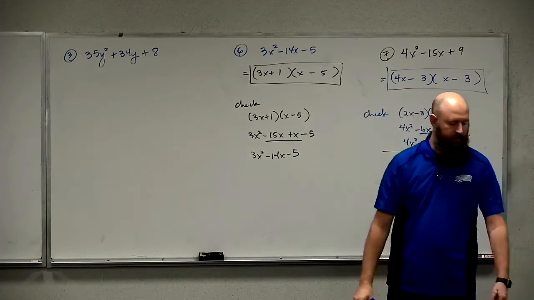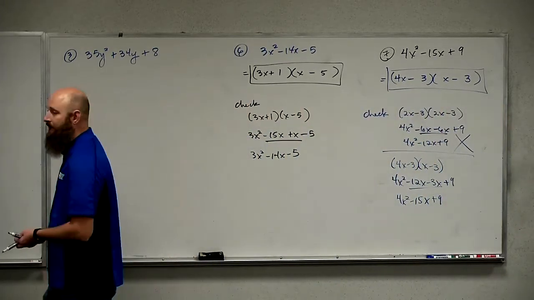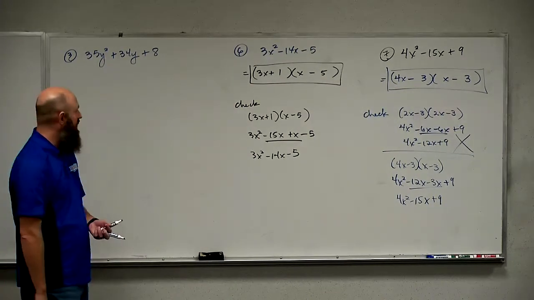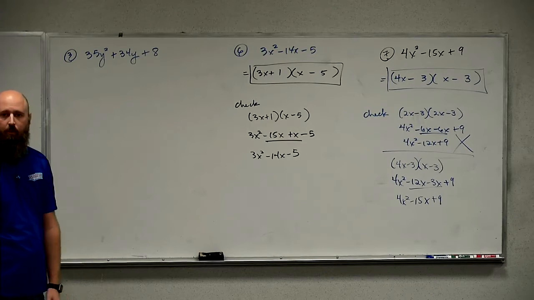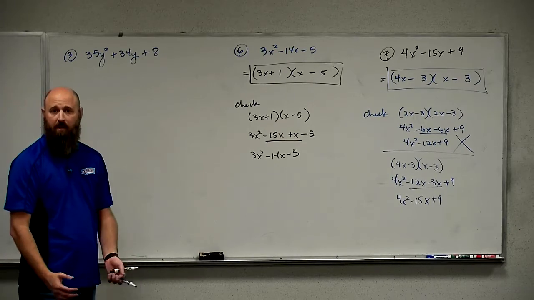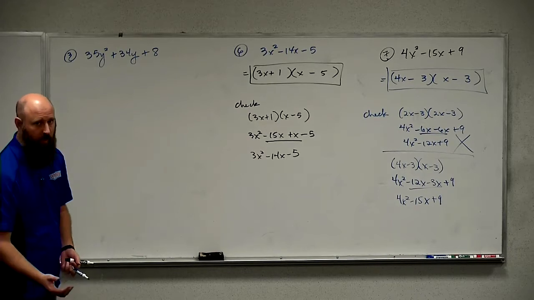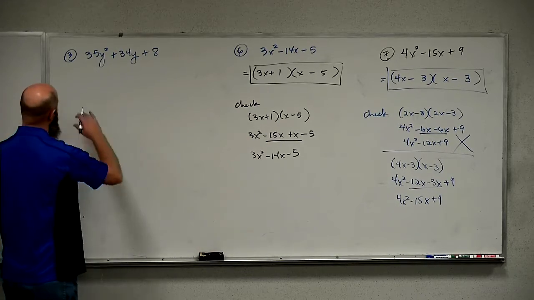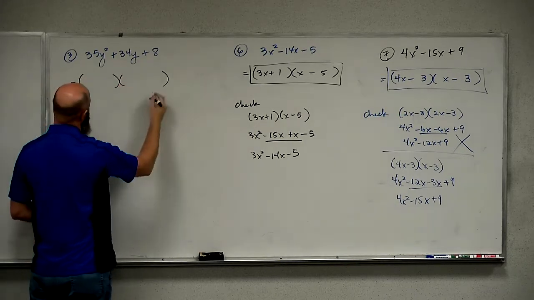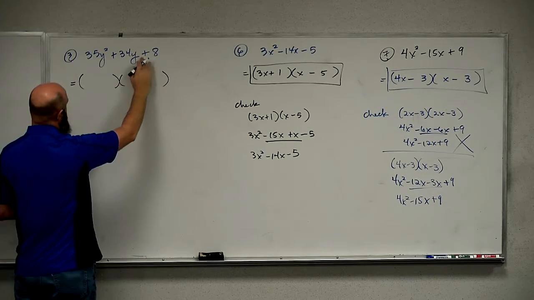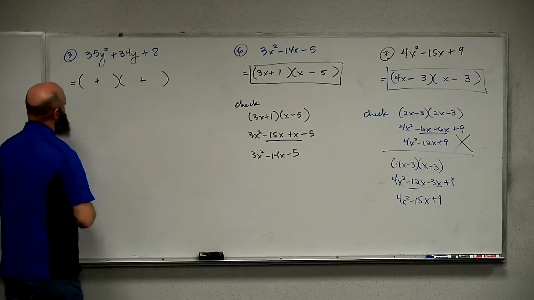All right, here I've got 35y squared plus 34y plus 8. So we do look for a greatest common factor, but we will see pretty quickly that there is not one. Even with numbers this big, there's not always a greatest common factor. But we do look for it. So we looked, we did not find any. So we're going to put down our parentheses here. Since I have plus, both of them have this first sign, which is also a plus.